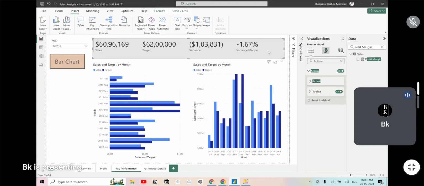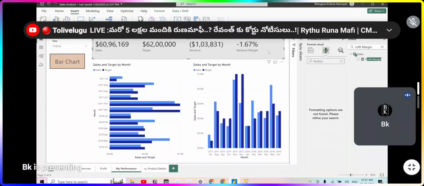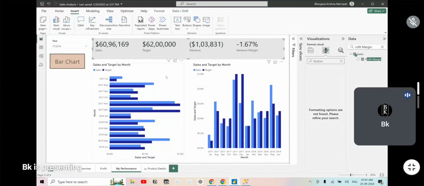This is something where we have created a background of gray. Why? To highlight what is happening here. But in my personal view, I would never use blue color, and then again this orange color. Visually, it is not very appealing to me. If I would do this, I would make the background here gray as well. So it depends on person to person how visually you want to pop out. That's something that we can do.